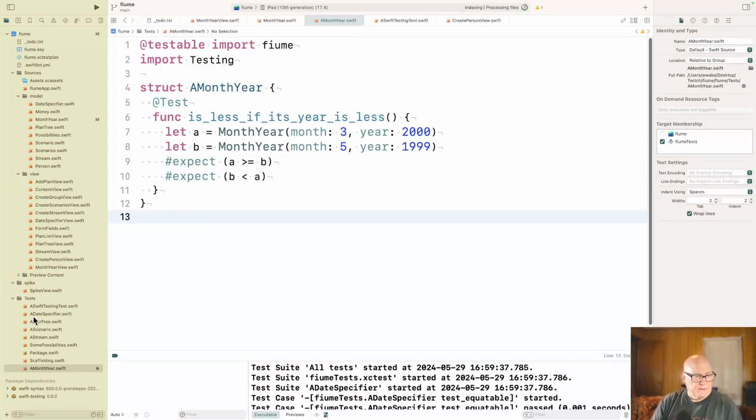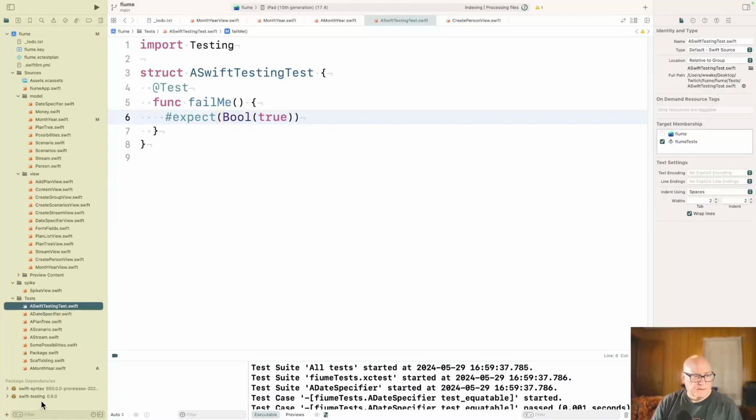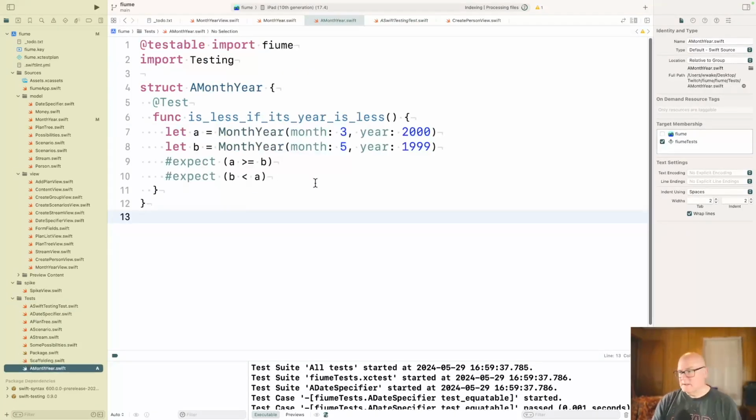Apparently. Okay, it's a kind of function, I guess. Yeah, comparable. I think it'll do equatable already. By default, structs get equatable if their contents are equatable, and we're doing two ints, so it should be fine.